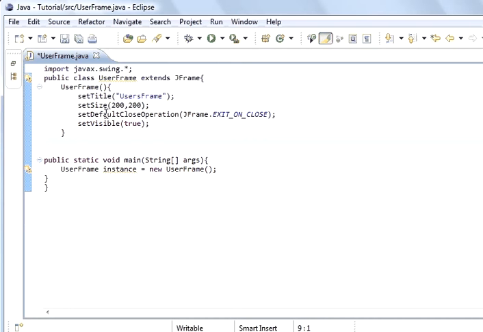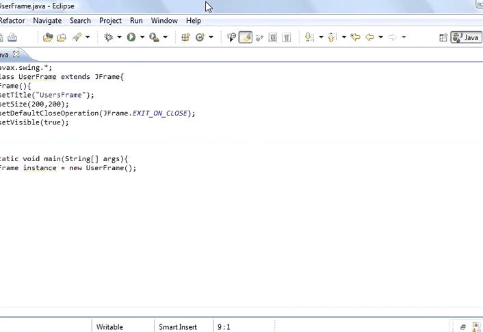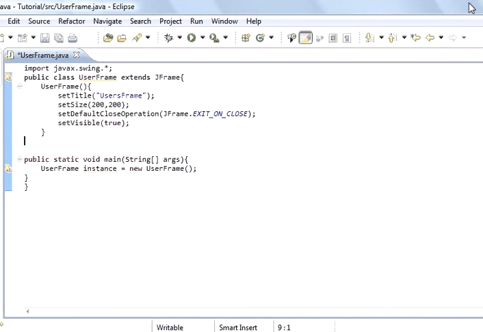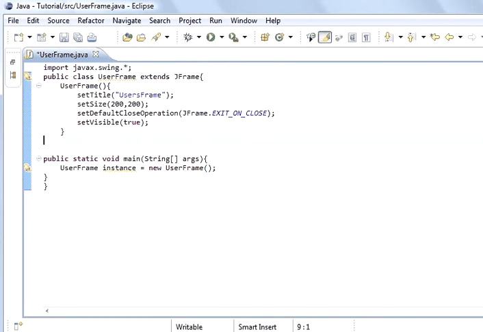You've got a button here to close the program. By default, when you click it, the window disappears, but it's still in memory. For the program to be completely closed, so that the window disappears and it disappears from memory at the same time, you've got to use this method and put this attribute inside it, JFrame.EXIT_ON_CLOSE.